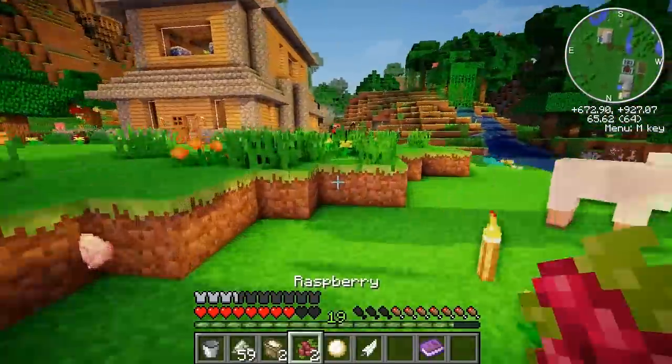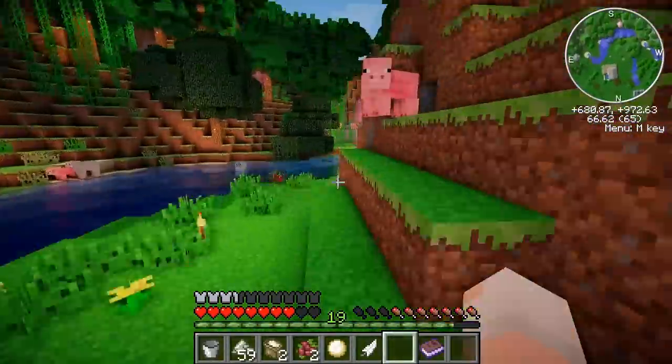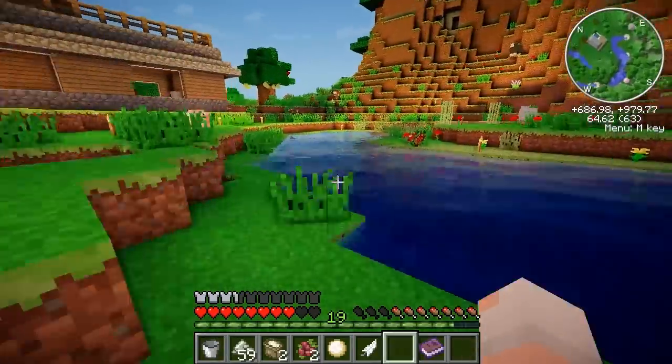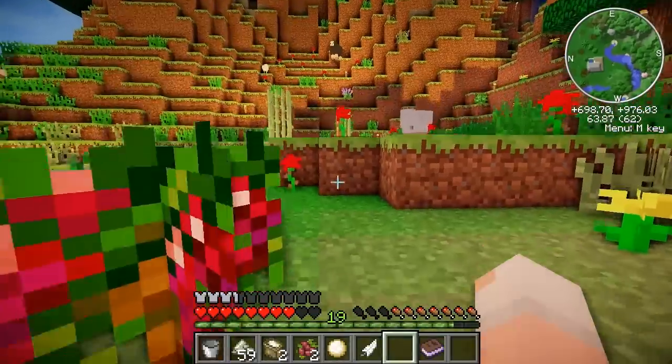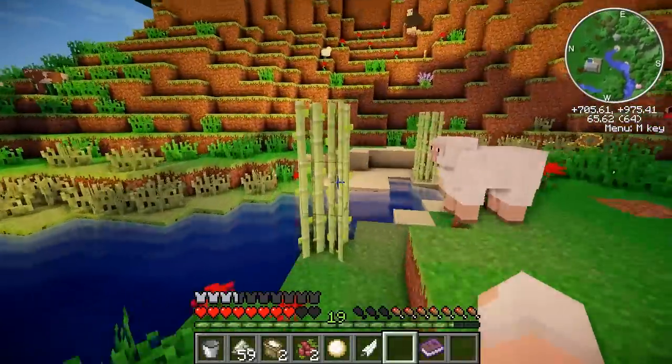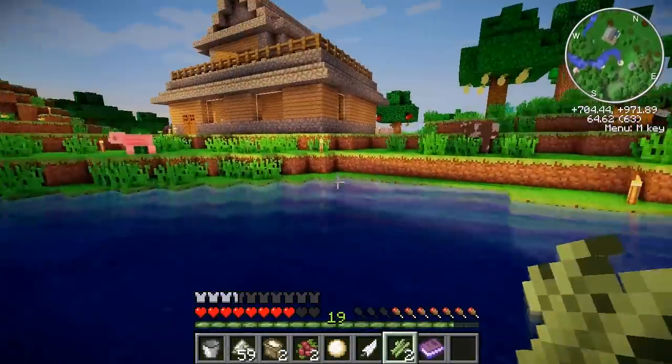Okay, we also need sugar. And you can get sugar from sugarcane, obviously. And there should... it's gone. Okay, there's some here. Ow! What is happening? I don't know why I said ow. That was totally not an ow situation.